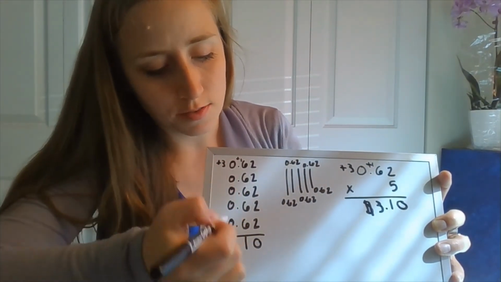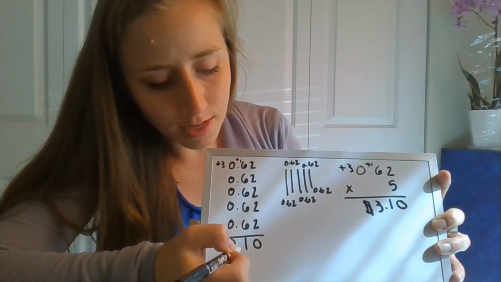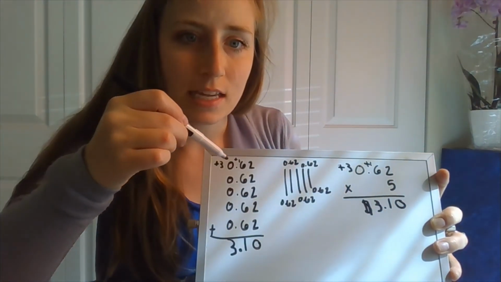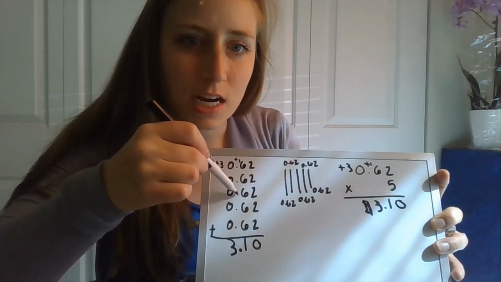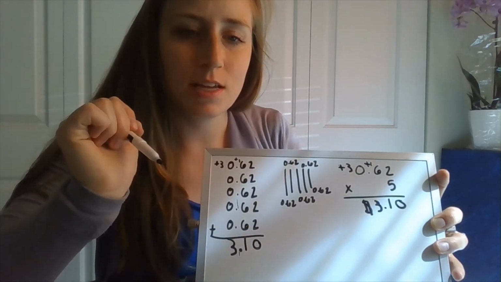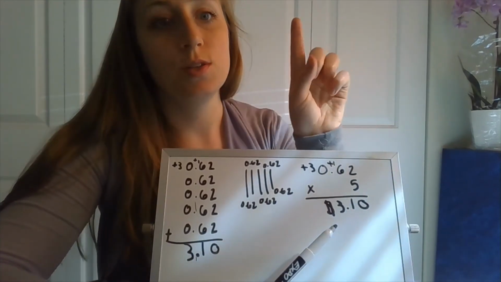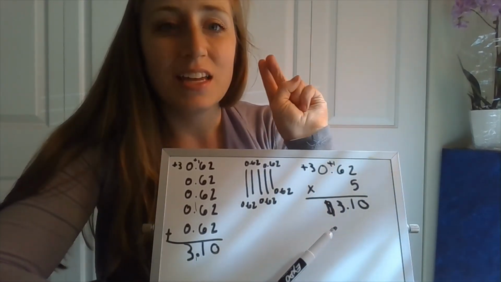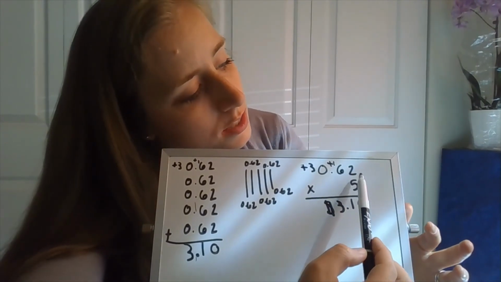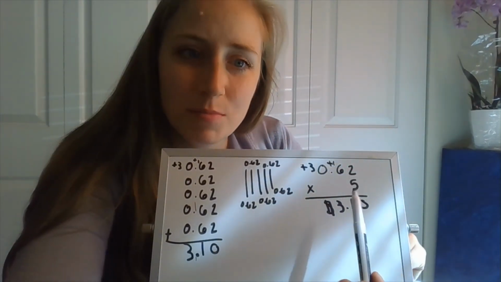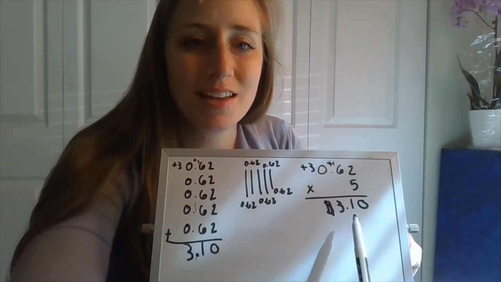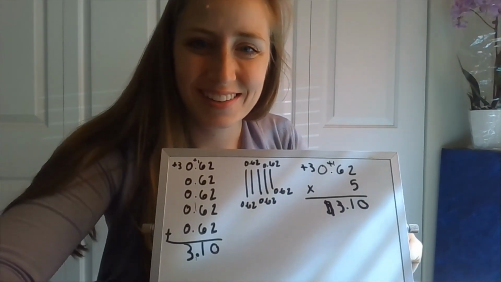Now we just have zeros and the 3. Again, when you're adding, that decimal point is what helps you line everything up, and it just drops down to that place in the answer. And over here, I know the decimal point goes there for 2 reasons. 1, we're dealing with money, and 2, there's 2 digits behind the decimal place in the problem. So there's going to be 2 digits behind the decimal place in the answer.